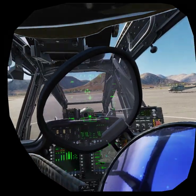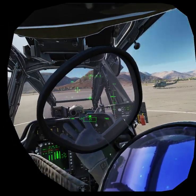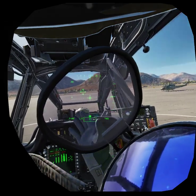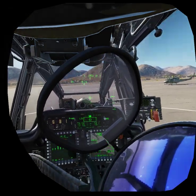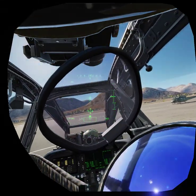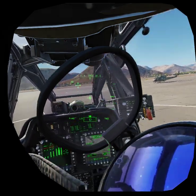I want to especially thank ED for implementing this little fix — just the mapping for that — which is really useful. It's a game changer for the Leap Motion support; it's basically the thing that allows me to start using it for everyday flight. I also want to thank the guy that develops the Fingers app, which is also really useful. The official support alone wouldn't be enough because of the hard-to-reach controls problem, so thanks to him too.